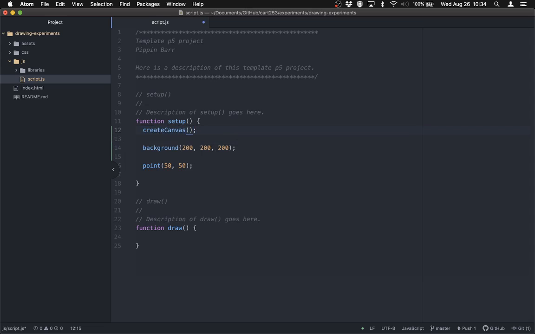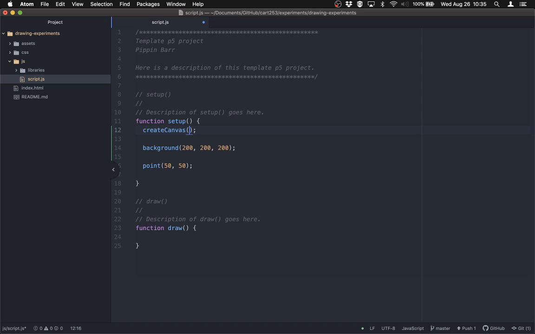Now, createCanvas, we always put it at the start of setup. It's the first thing that we're going to do if we're going to do it. If we want a custom-sized canvas, put it at the start. That's because the canvas has to exist before we can do literally anything else, like drawing or painting things, colors, or whatever. So createCanvas always goes at the start, but currently I've got empty parentheses, and that's probably not going to be very helpful, given that I said I wanted to change the size of the canvas.